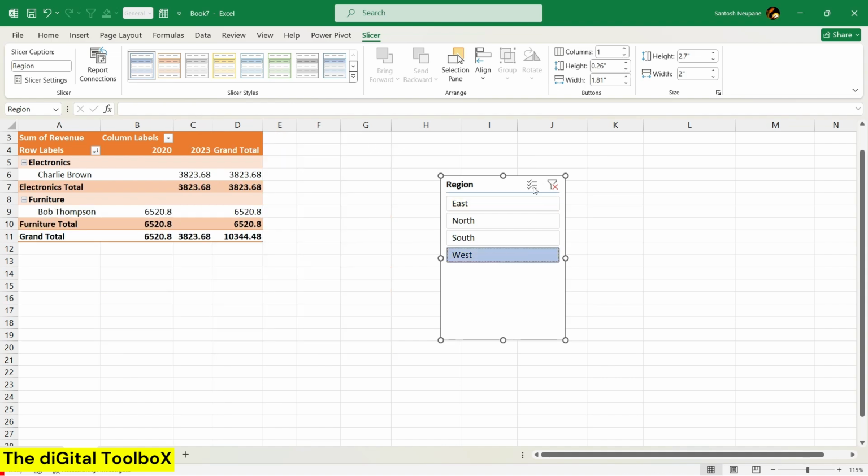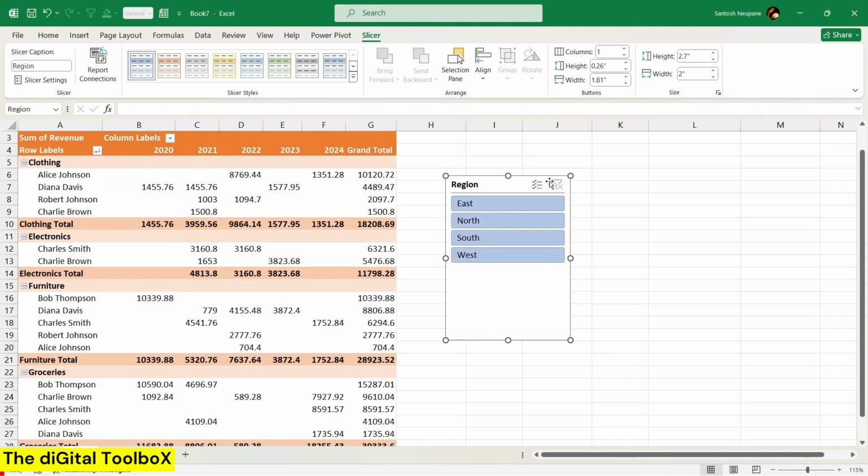And there you have it. A comprehensive pivot table that allows you to slice and dice your sales data in multiple ways. With just a few clicks, you can transform a large dataset into meaningful insights.